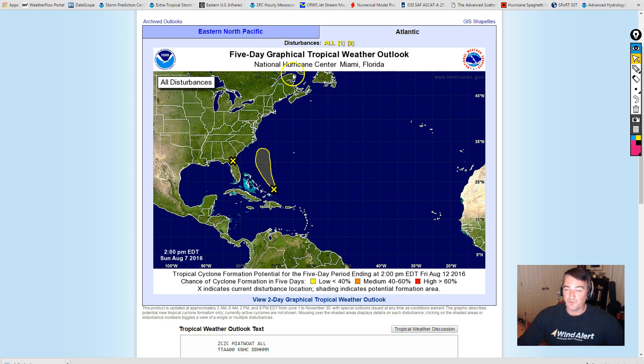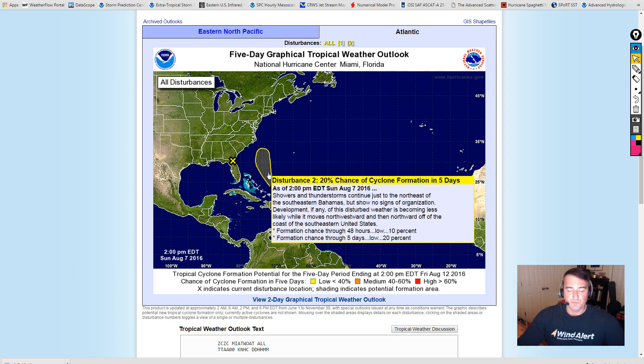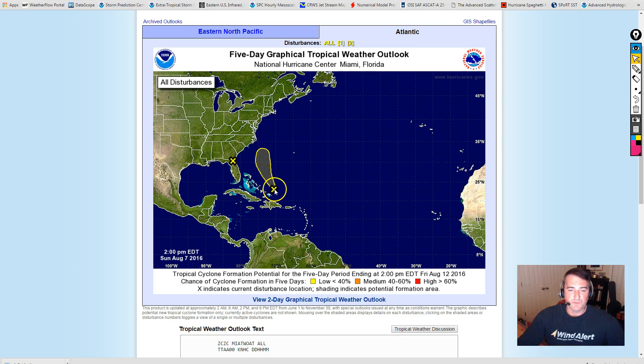Taking a quick look at the tropics — we do have one tropical wave out here, disturbance number two, very low percentage: 10% chance in the next 48 hours and 20% chance in the next five days. It's expected to head to the north-northwest and eventually to the north, curving around the Bermuda Ridge that's out there now. The Bermuda High pressure will guide this track and move it on out. That undulating cold front laid across the southeast will pick it up as well. So whatever happens with this system, I'm expecting it to get pulled to the north and then off to the northeast in time.